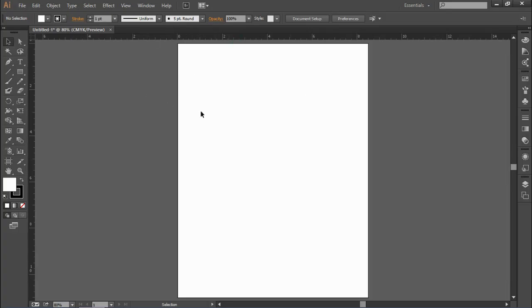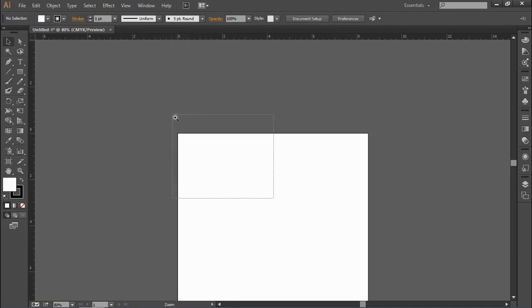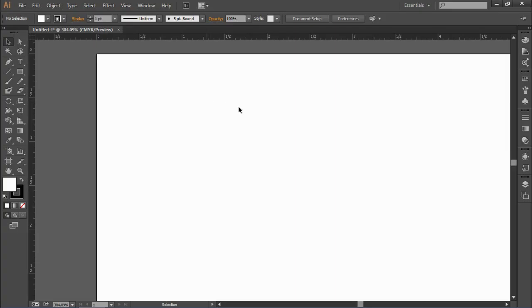And I want to zoom in maybe to the top of the page. So I'm just going to get my zoom tool and zoom in kind of like that. You see how it auto scrolls? I really find that irritating, but there's no way to turn that off. Okay, so let's go and get the pencil tool. Now the shortcut is the letter N. That's right over here, and if you click and hold, you see there's a little triangle showing you the flyout. So there's the pencil tool. We'll do that first, and then I'll show you these other two.